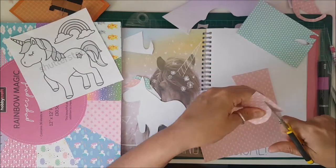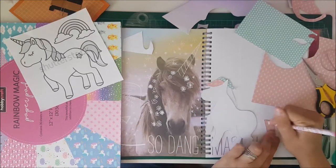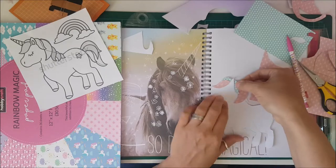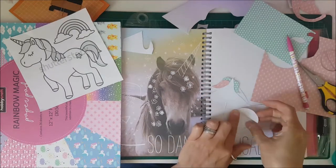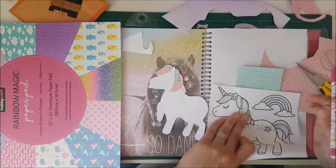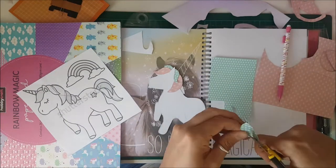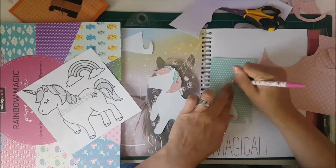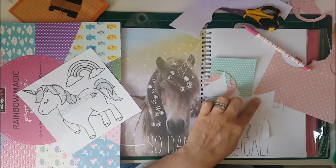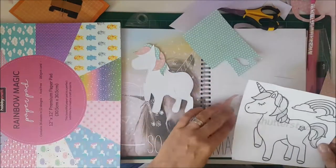I'm having to cut another bit out just to make sure it fits. I didn't actually think I'd filmed this much of me piecing it together, but I wanted you to get the full flow of how it works. I will say it is really fun, and I've definitely been inspired by Lisa Fonseca and all of her paper piecing. I think the stuff she creates is amazing. This I thought would be a lot harder than it actually was — although it did take a lot of time, I really wouldn't say it's difficult. You just need to find yourself a good template if you're not that great at freehand drawing.